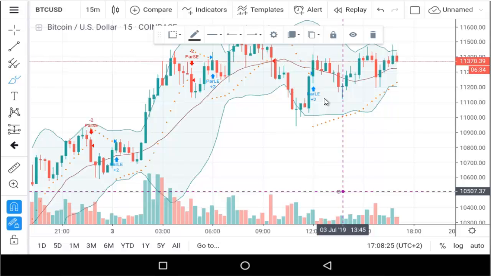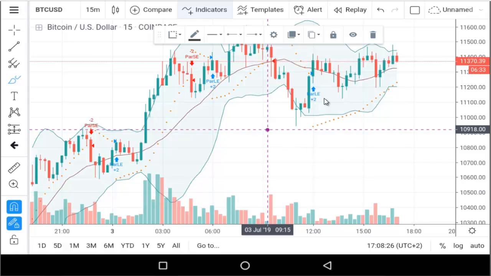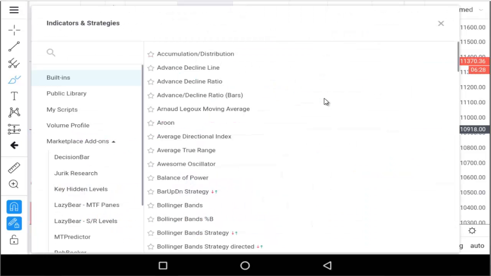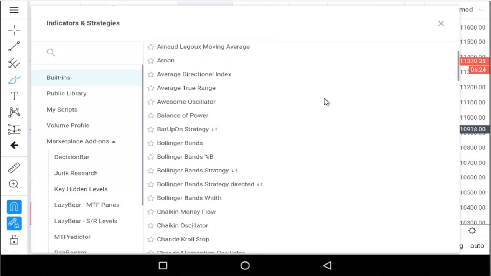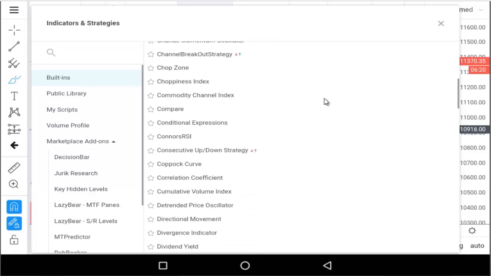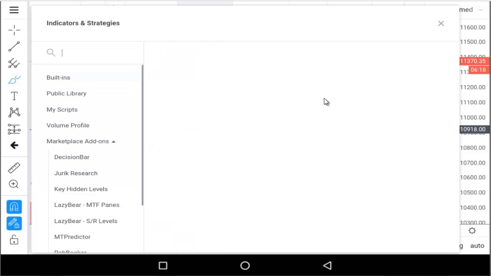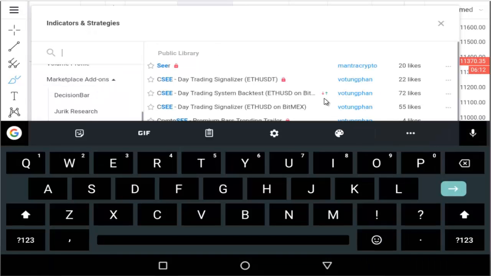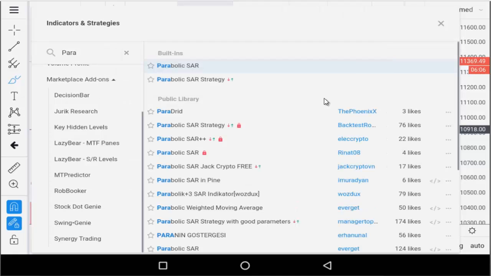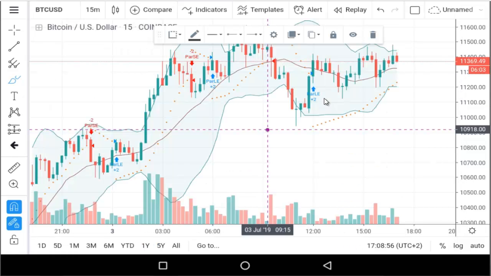If I can just go to my indicators list and show you what I have on here. Right now the indicators that I have are the parabolic SAR. So we're just going to search the ones that we already got. We just have the parabolic SAR with its basic settings right there, and then we have this other indicator as well.